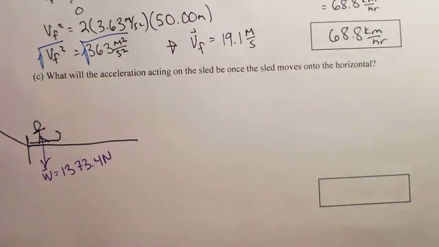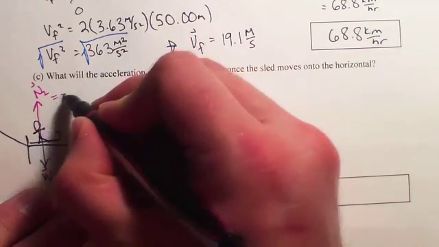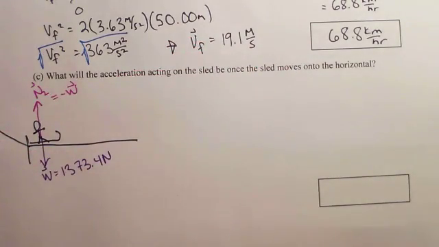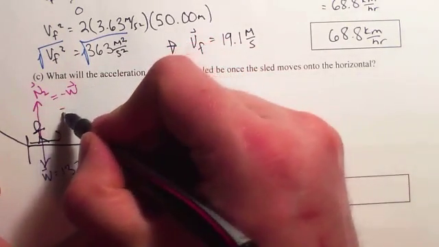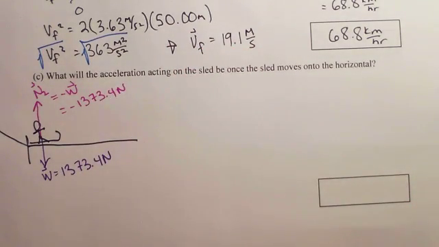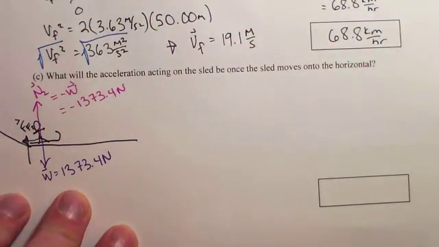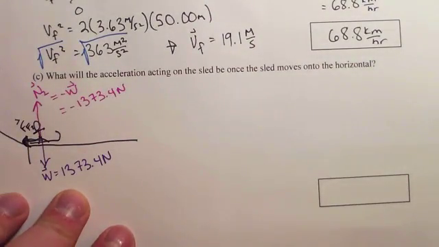His normal force has, though, because normal force is perpendicular to the plane. So let's call this normal force 2. And it's going to be equal now to the negative of the weight, just like we used to do in simple linear dynamics. So it's going to be equal to negative 1373.4 newtons. There is no other force acting in the forward direction. We do have the force of friction. I'm going to write force of friction 2 down, which is now acting in the backwards direction. There is no applied force or no parallel force now.